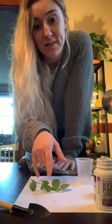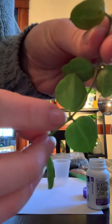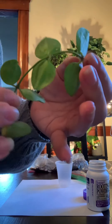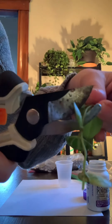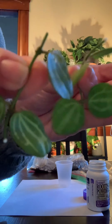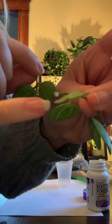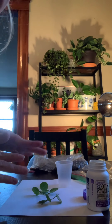I actually already went ahead and cut this plant. I'll show you some footage — you can see some of the roots and nodes. I'm going to be cutting below those and then I'll show you. I feel like I'm going to cut right in the middle. Okay, so now I have two sections. It's a dischidia, just like a Hoya — it has some sap coming out of it. So I'm just going to let this callous over for a little bit and I'll come back to it in a couple hours and resume this for you all.